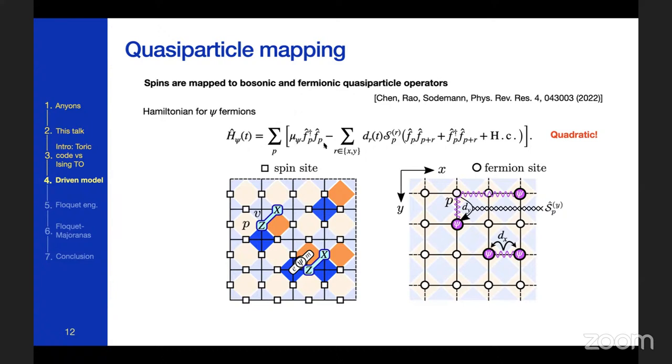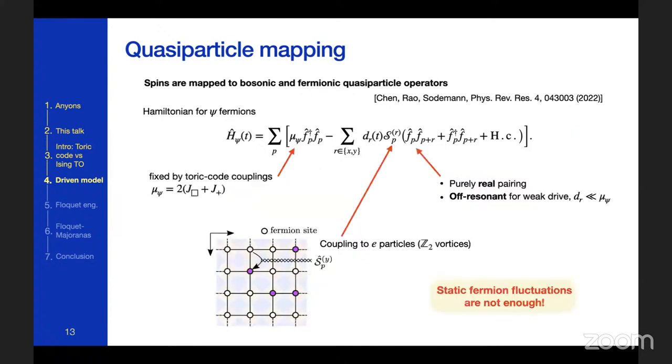So a model where I have my fermions, which have a certain... okay, first of all, the model maps each plaquette to a fermion. So this is what this picture shows. I have my spin model here, and then I can just map it to a model of fermions living on the plaquettes, whereas the vortices, the E particles, will live on the vertices. And okay, so I look at the ingredients I had. The chemical potential here is just the energy that I had in the toric code to create a double violation. So this will be essentially related to the couplings I had in the initial model.